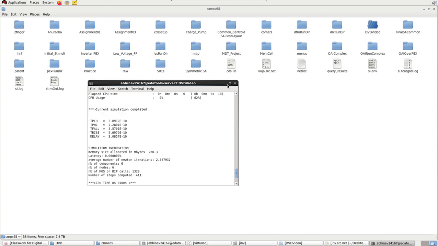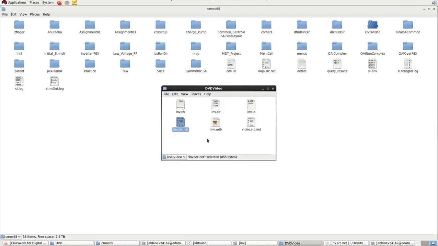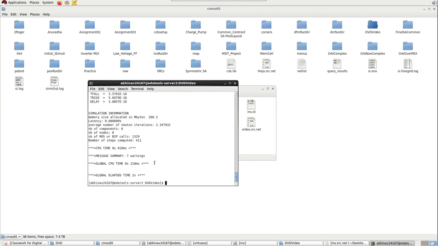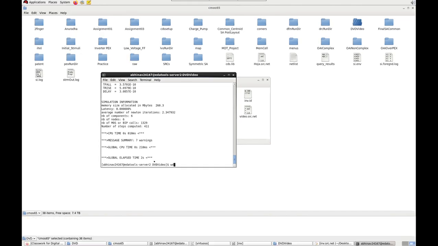Okay. Now once we run the simulator, we'll go into DVD video. As you can see, a database has been created, that is inv.wdb. So let's see how this inv.wdb can be seen or plotted. For this, go to your ELDO simulator, and here you can see where I am, the present working directory, pwd.